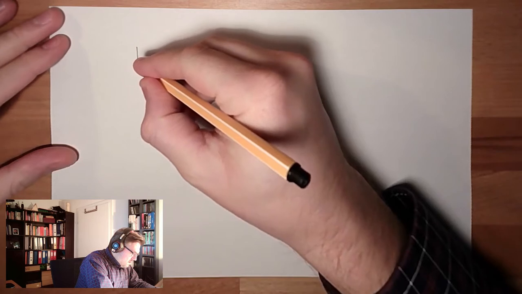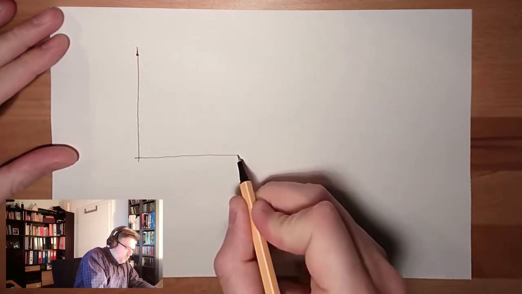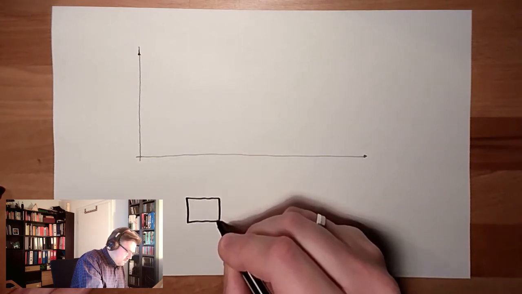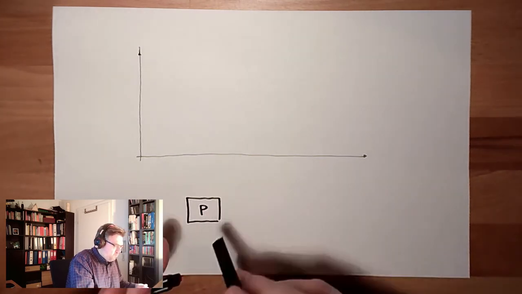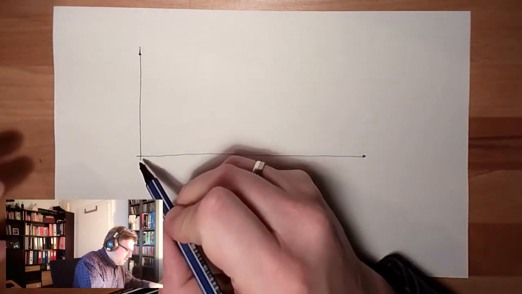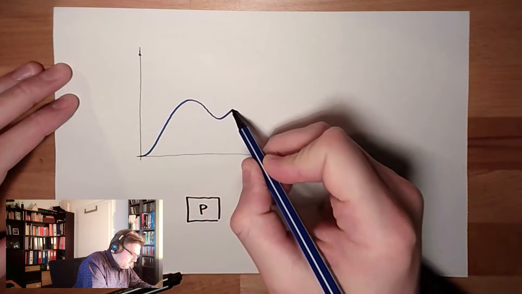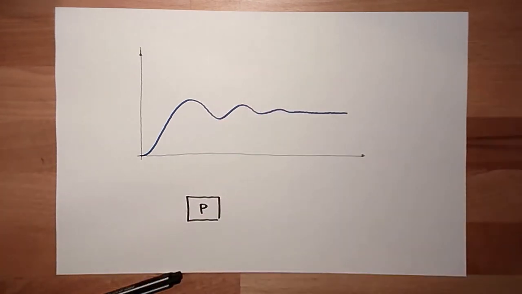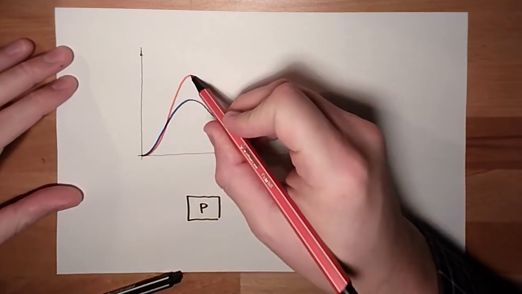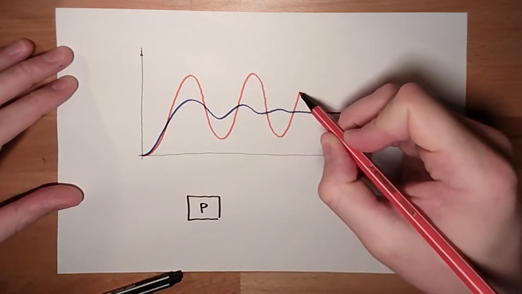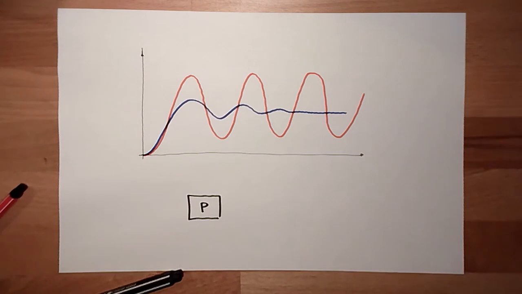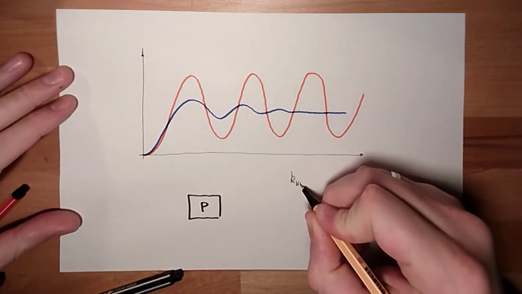I show you on my sheet here. We do have a P controller, just a P part, and we are tuning the KP, the proportional factor, up and up, and at one point the jump response will look like this, still stable. Then we go up and up, and at one point the jump response will look like this, and it will never get less. Border of stability. Exactly this gain is called the critical gain.